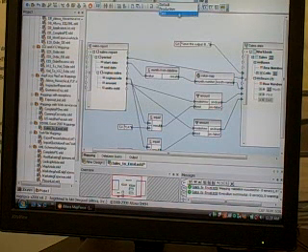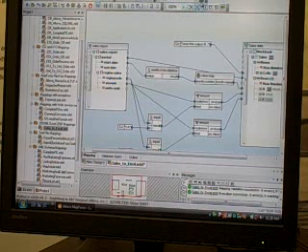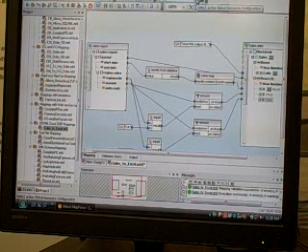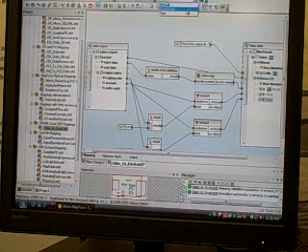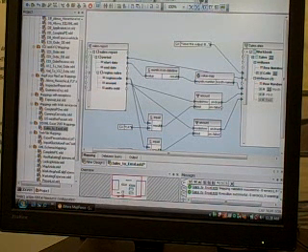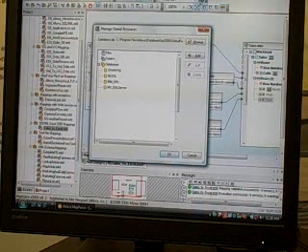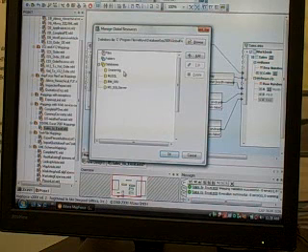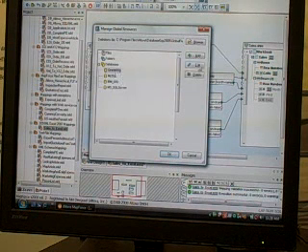And Global Resources allows you to create an alias system to very easily switch between your test environment and then your production environment without having to make any modifications whatsoever to the mapping. And you can manage these global resources very easily. Global resources can actually be files, folders, or databases. And let's just take a look at one.